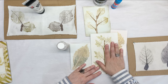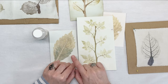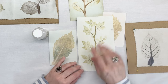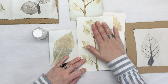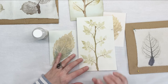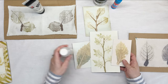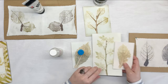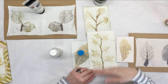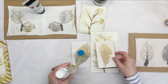Although this was a different fabric, this was cotton like the one you use for your bed sheets, and this one was like a terry cotton, a bit fluffy cotton. It didn't stay so soft. It went a little bit more firm. So these were done with textile medium. This one was glued with that. And these two were glued with decoupage glue. So I decoupaged on the piece of cardstock, and then I used textile medium on top of those two.